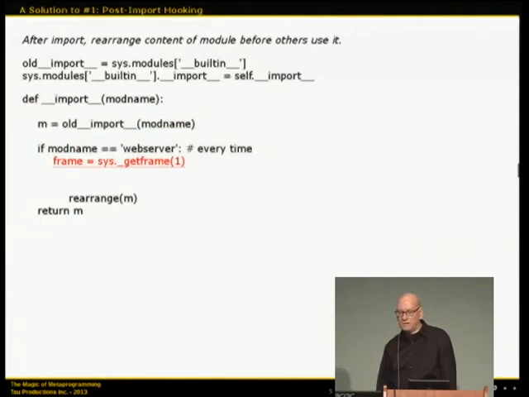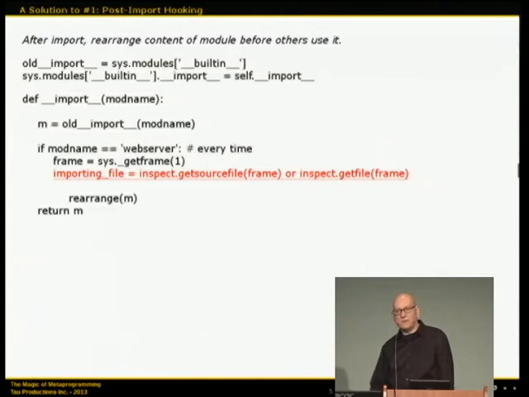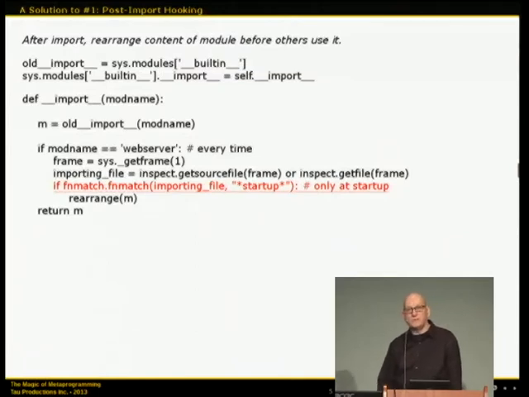So we'll reach back on the stack one level if we wanted to be a little fancier, and we could actually inspect that stack frame, and we could actually detect who's importing it. We don't have to do those three steps. You may just say that whenever this is imported, I want to modify it. But you may want to modify only when certain modules import it. And so you can actually detect that and handle that optionally.